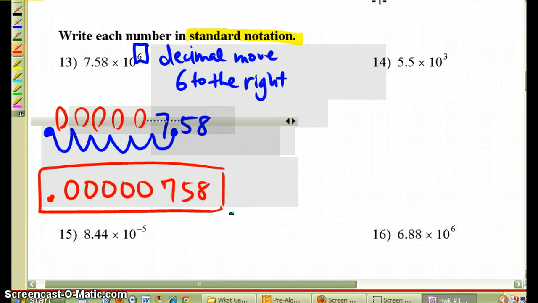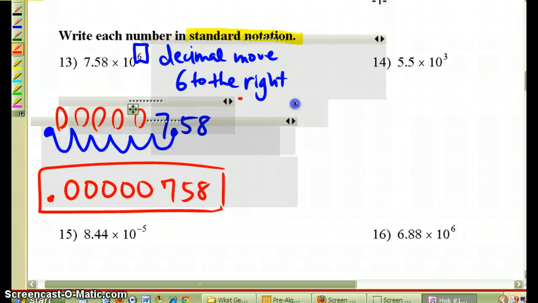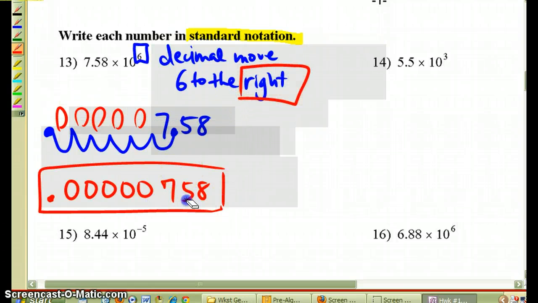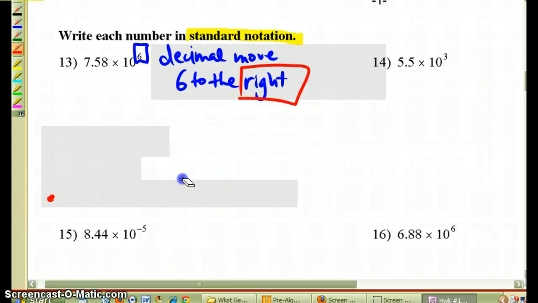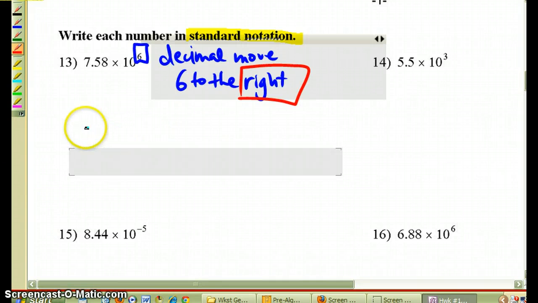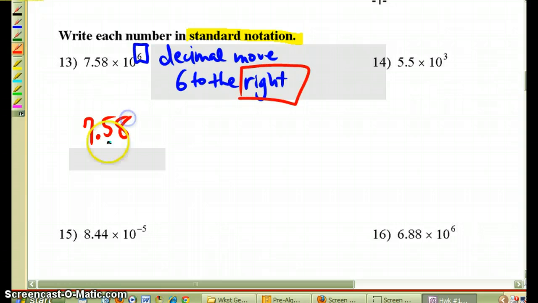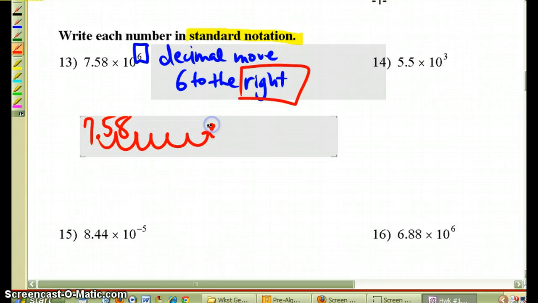But I just realized, actually, I was just about to double check, and I actually went in the wrong direction, even though I said right. Whoops. So let's redo that. You know what? We all make mistakes, right? Okay. 1, 2, 3, 4, 5, 6 to the right ends here. So I'm going to add 4 zeros.